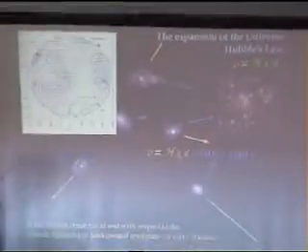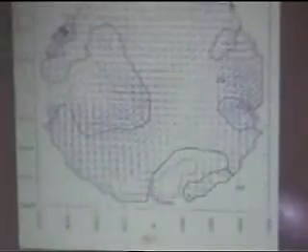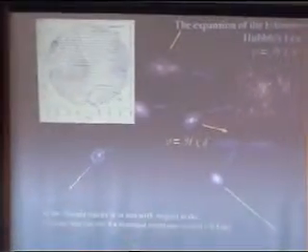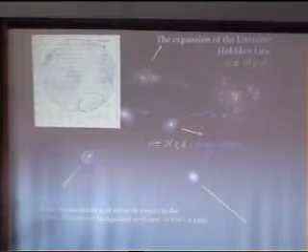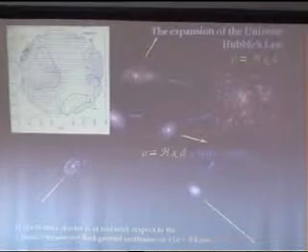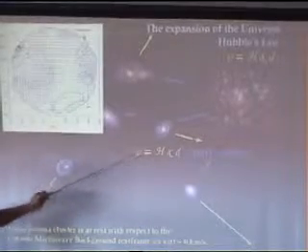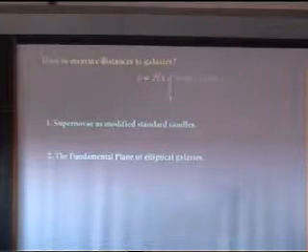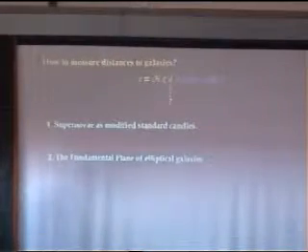Now, one thing I'm particularly keen to find out is to actually measure the distance to the cluster and see what the cluster is doing with respect to the cosmic microwave background rest frame. Because if the cluster is really massive and it resides at the center of the great attractor, you don't expect it to move through space at 600 kilometers per second. It will be at rest with respect to the cosmic microwave background. And if we can somehow measure this distance, and we've already got the velocity, we can measure the peculiar velocity of the cluster as a whole and see how it fits in within the great attractor overdensity. Now, that's very difficult for many, many reasons.